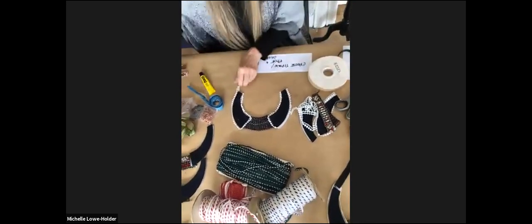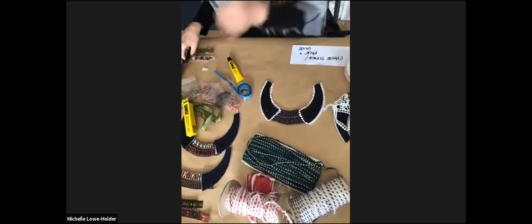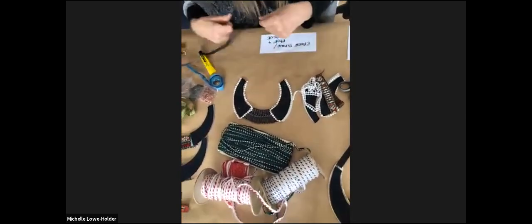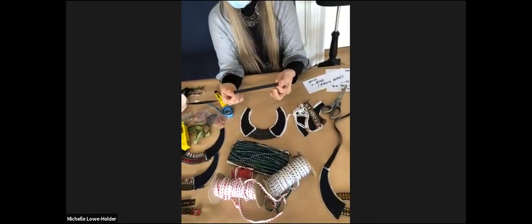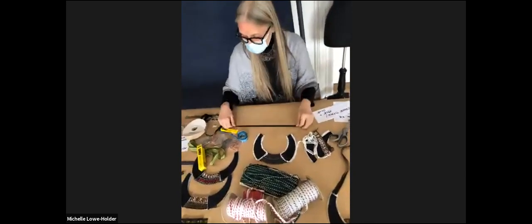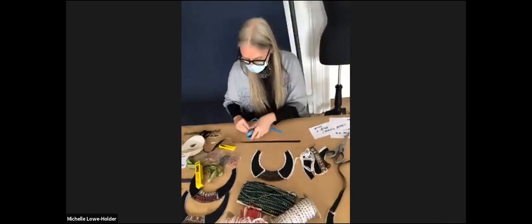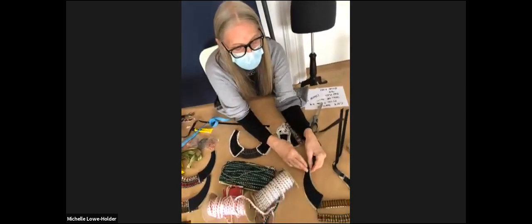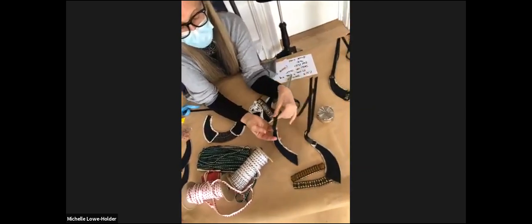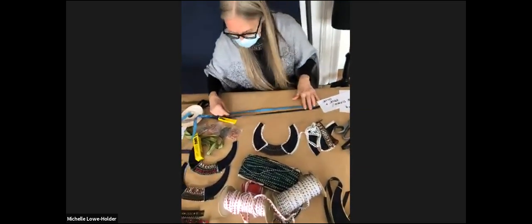So you've got your bases. I'm just going to cut this here. Now you need your ties, and we've actually done them at 37 centimeters. This is actually 1 centimeter ribbon, but once again, you can easily do it with your fabric, and you can have raw edges, which is quite lovely as well. And we've actually put two ribbons. We've decided for our design to add two ribbons, which is quite nice. The reason is that it's easier to tie behind your back. It's a softer way, so it's not so lumpy in the back. And this is a really nice soft ribbon that's not going to bother you.